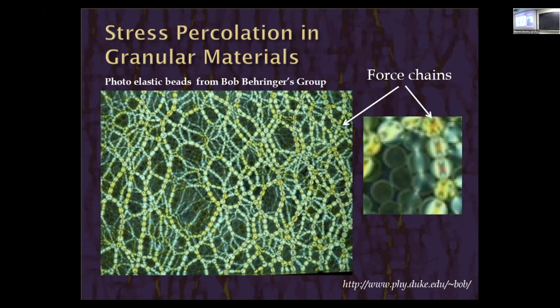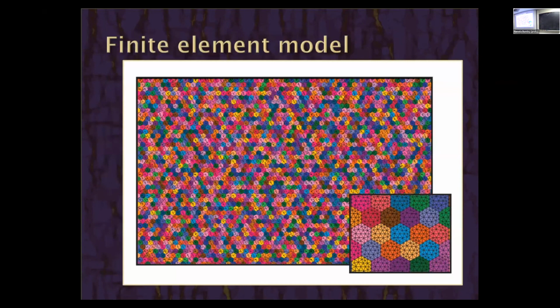So when I first learned about this, I thought, I wonder if that paradigm could instead be applied to a polycrystalline material. So I made myself a play toy. Here's my play toy, and it's a finite element model. This is a 2D model because that way I can have a lot of grains. Each little grain has been meshed up, and each color represents a different set of elastic and plastic properties.